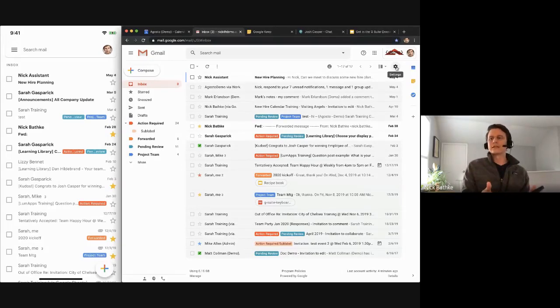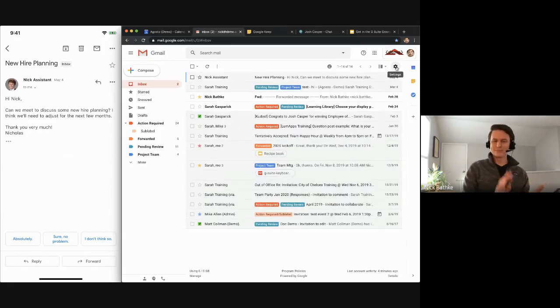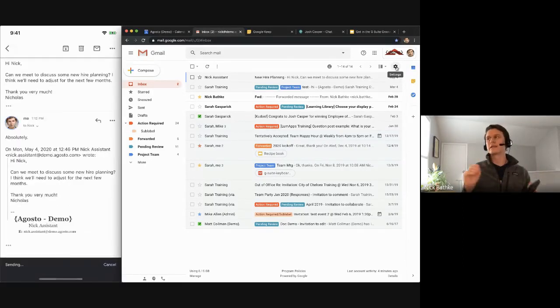So the other thing that I tell a lot of folks to do is take advantage of smart replies. If I'm replying to an email on my mobile device, I'm not going to write a long soliloquy, I guess is what I was trying to say there. I'm just going to use these 3 smart replies at the bottom. So you can see there on the bottom of my screen there, it says absolutely, sure, no problem, I don't think so. If I'm replying on my phone because I'm running outside to grab my dog from running into the neighbor's yard again, something like that, I'm not going to be writing a long email. I'll just write absolutely. 2 clicks, absolutely. I can send that off to my buddy Nicholas, no problem. If I'm writing a long email, I'm going to go back to my desk and type it out.